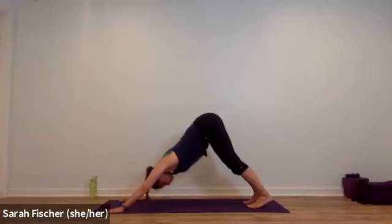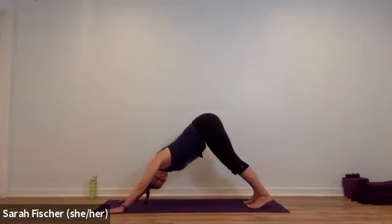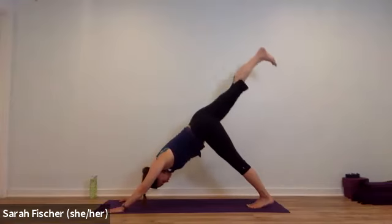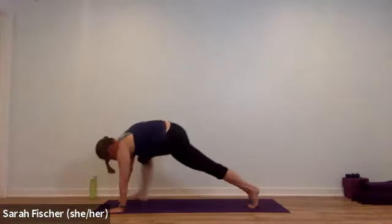Notice the experience of breathing right now, being in this particular body, in this particular moment, in an easeful way, not in resistance, not fighting, not making it more complicated than it needs to be. Inhale and take your right leg up into the air in three-legged dog. And then step it forward, come into a lunge.